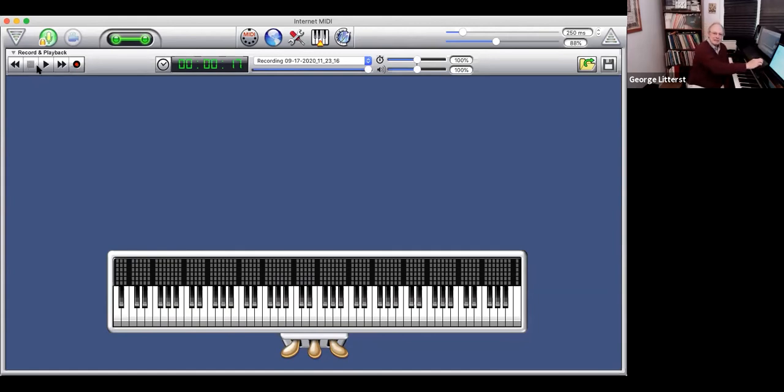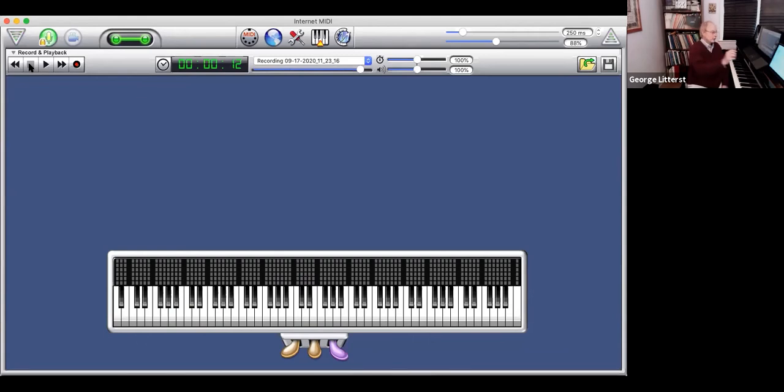Anyway, my whole point is this. We just made a recording, and it says right here it took place on September 17th, 2020. At this time, I'm in Eastern time, so it says it was 11:23 and 16 seconds. I can rewind this to the beginning and play back what he did. And so forth. And if it was a longer piece, whoops, sorry, meant to hit the stop button.